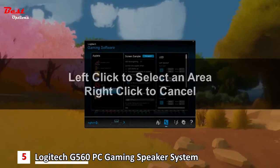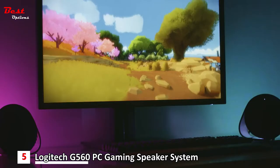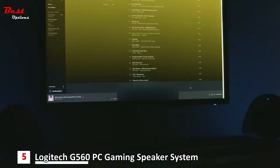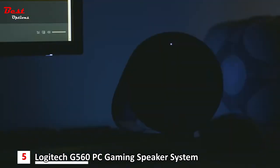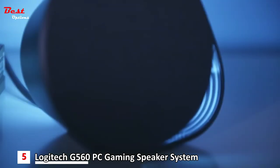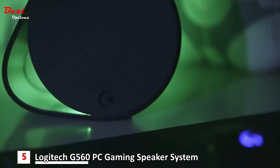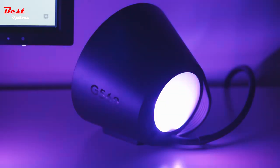Or use the screen sampler function to extend color across all lighting zones into your room in real time, delivering stunning environmental lighting no matter what you're enjoying. The LightSync RGB integration isn't just limited to games — fire up your music library and you can enjoy rainbow lighting effects from the front and back with LightSync Audio Visualizer pulsing to the beat, or create your own custom lighting profiles. You can connect to the speakers via Bluetooth, 3.5mm jack, or USB, and seamlessly switch between up to four audio devices with Logitech Easy Switch technology.